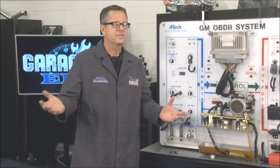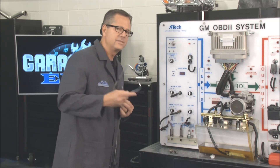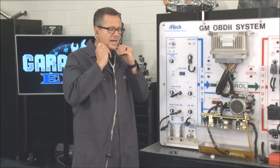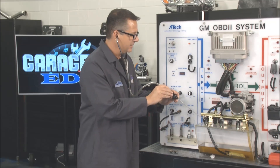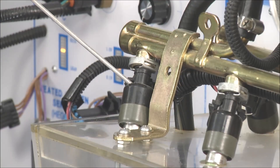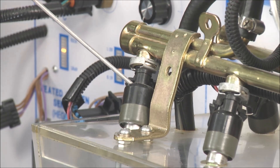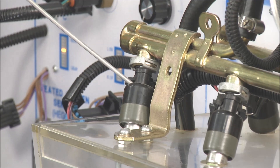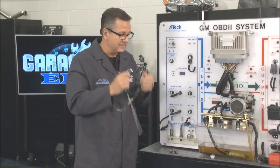Now for these injectors, a couple of tests you can make — super simple. The first one I like is just take a stethoscope. These are inexpensive; I got this at rockauto.com. Come over to the actual sensor itself, put it on, and fire it up. I'm going to listen for a minute. I can hear it ticking. That doesn't mean the fuel's flowing through it, but at least it's ticking — I know I'm getting a signal to it.